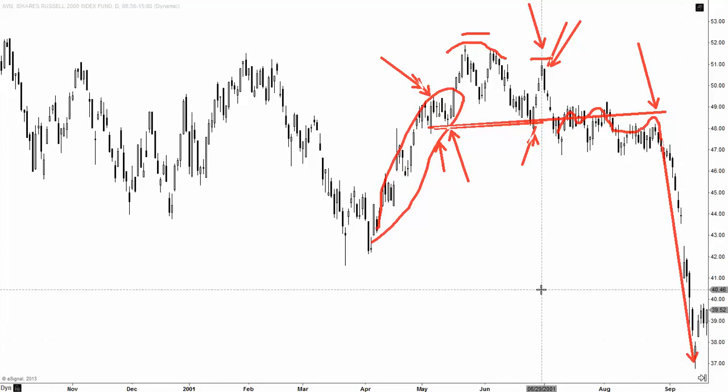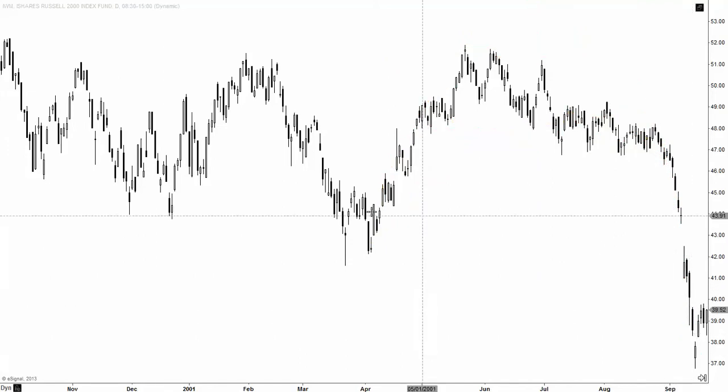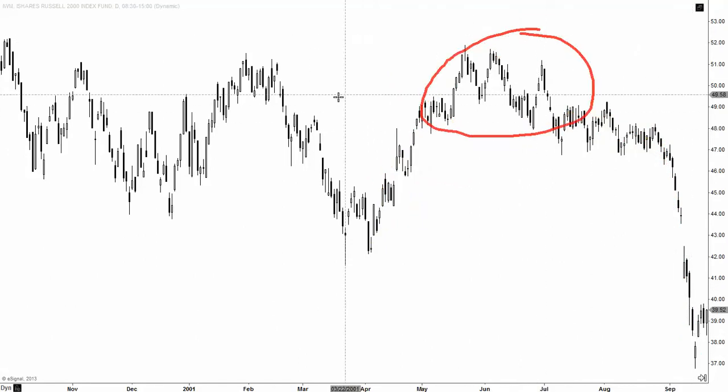Very fast and fiercely. And that's many times what I like to say: true Head and Shoulders power comes after the neckline testing. When neckline testing fails, and when the price fails to go higher, that's when the power of Head and Shoulders forms. So now we just looked at one Head and Shoulders that actually played out.